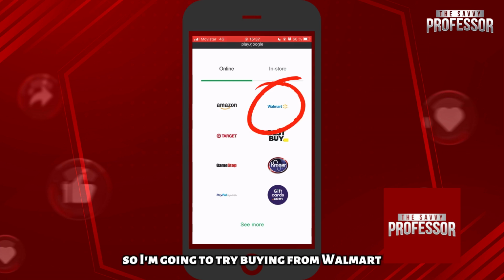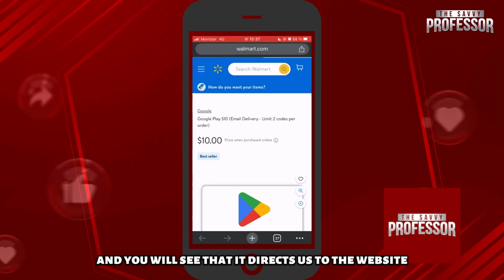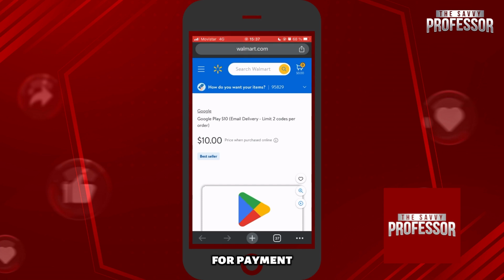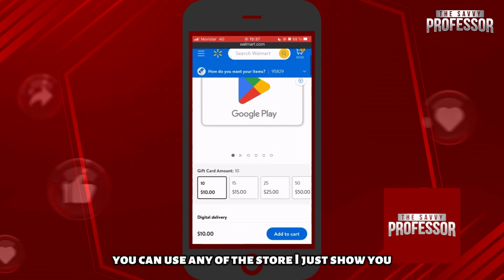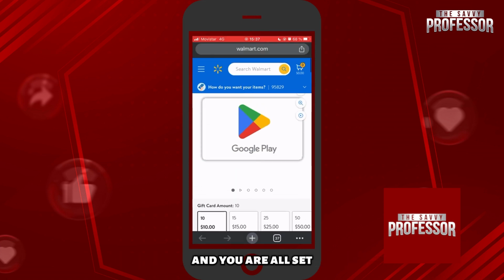So I'm going to try buying from Walmart. Click on it and you will see that it directs us to the website for payment. You can use any of the stores I just showed you. To make the purchase, have your credit card ready for payment and you are all set.